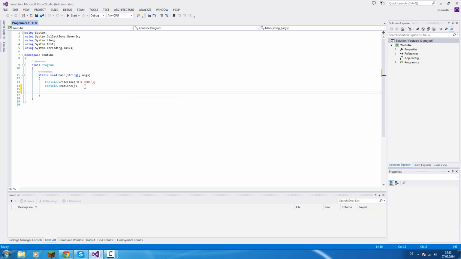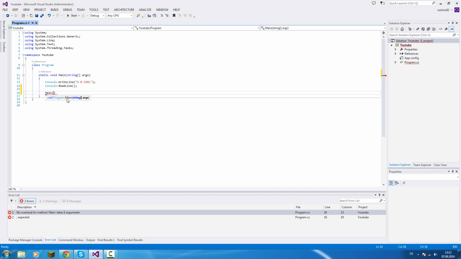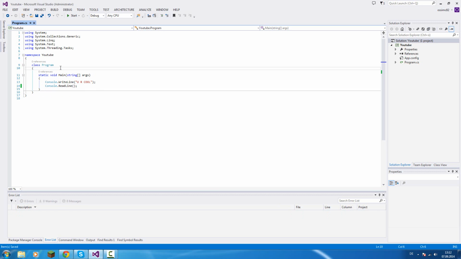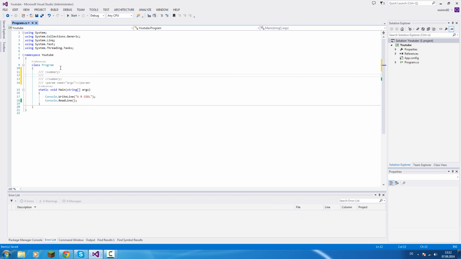If we call our main function in here, you see there is no text like that, because we don't have a summary on our main function. How are we doing this now? It's an easy way. We only use 3 slashes, and then Visual Studio will create these 4 lines of code for us. And in here, this is the summary.